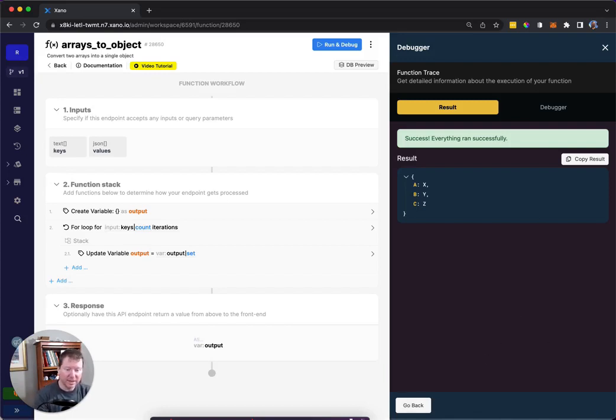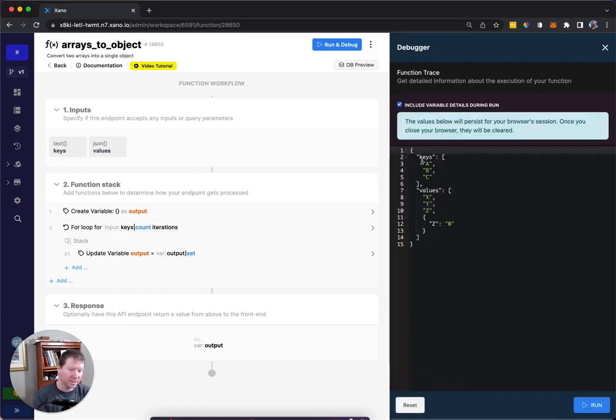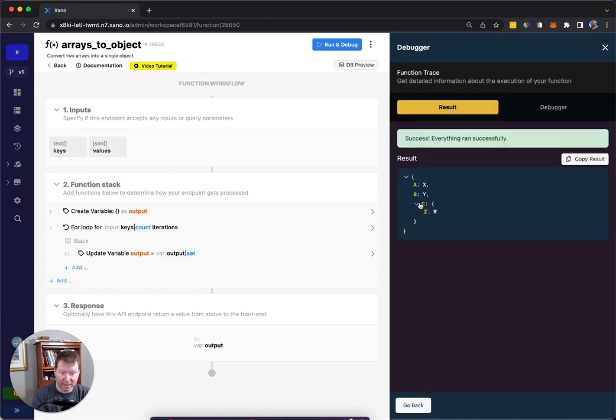Now, it is important that each of these keys be strings because that's a requirement for how objects work, but the values don't have to be. So let's just say I got rid of Z here for a second, and instead I just had X, Y, and then I have an object, because not everything needs to be a string. You can say you have A, B, and then C, which is the third element, is this little object that contains other stuff on the inside. You can see how this can compose together in a more complicated way.